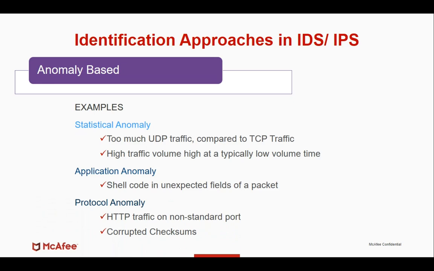Another anomaly can be based on the protocol. Every protocol which is out there has a particular set of standards defined for it, which is known as its RFC, approved by the IETF. Because it's approved and the standards are always very clear in terms of the syntax, if anybody is trying to use a standard which is different, for example, something says HTTP 1.1 should be used, and an attacker is trying to create traffic which is not HTTP 1.1, then because the IDS/IPS solution will not be able to identify it correctly, an attack can pass through. But using anomaly-based detection, you can actually start to track those attacks also, which are not according to the syntax.